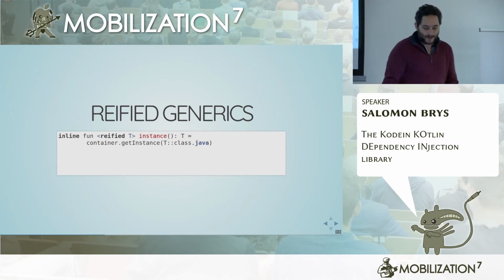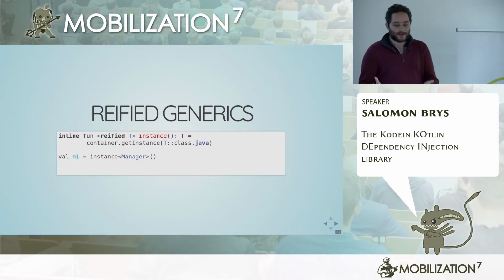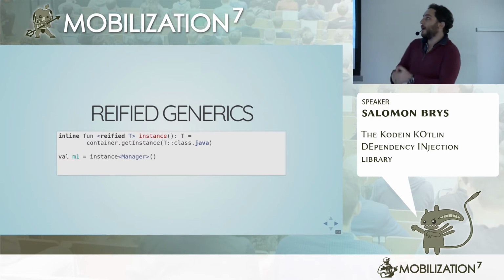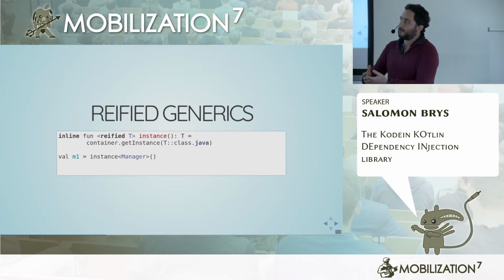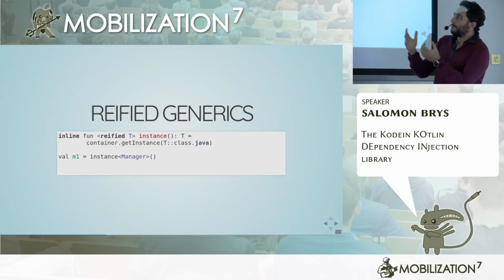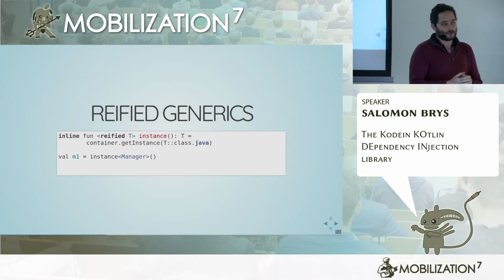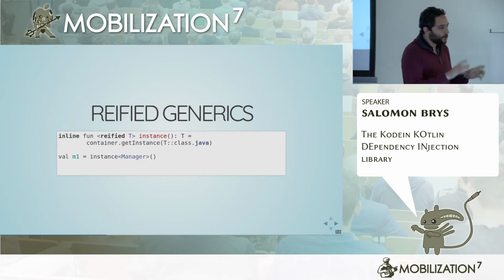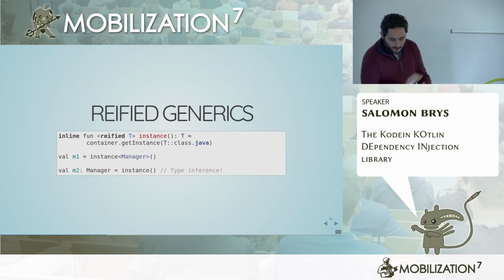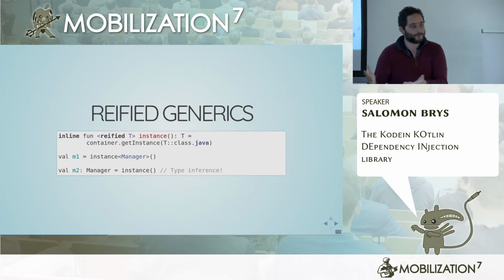And so, if we're looking at this method, we can see that this method does not take a parameter, but we can consider the manager type as a parameter. And it works because the manager type is reified inside the instance function. But we can go a little bit further and see this. I'm not even passing the manager type to the function.